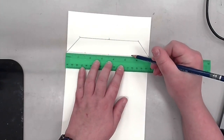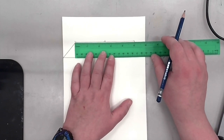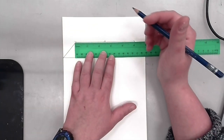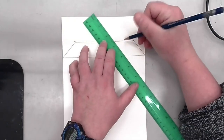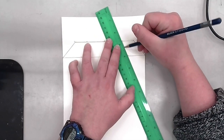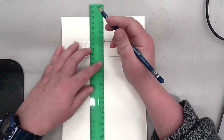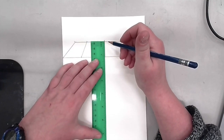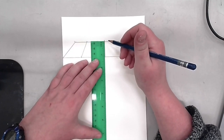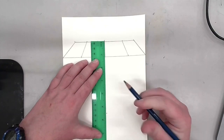1.5 and 5.5. Put our ruler back at the top. We're going to mark about 1/2 inch in, or excuse me, 1 whole inch in from each edge. So then you connect your dots to create the shapes on the top of the ring pop. Draw down to about 5.5 inches.